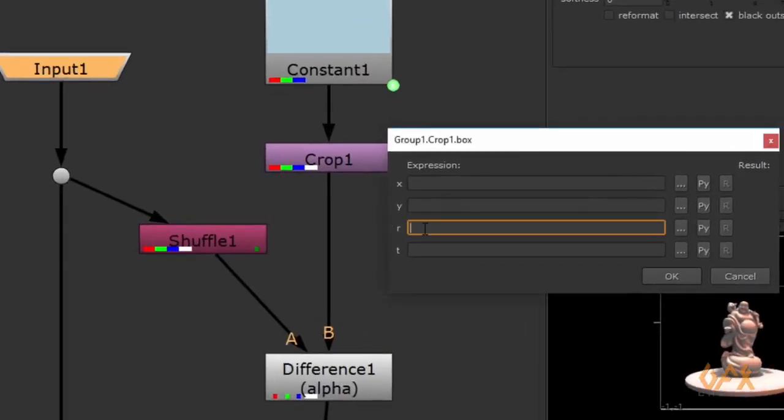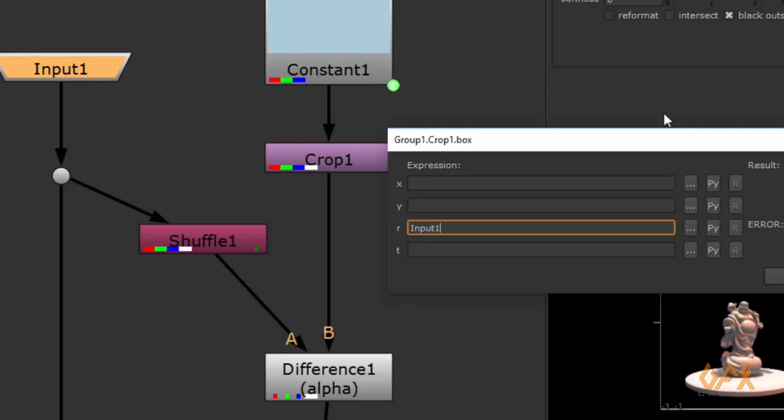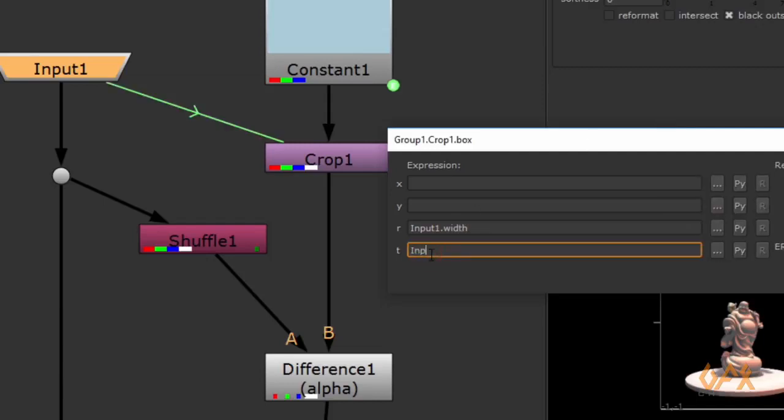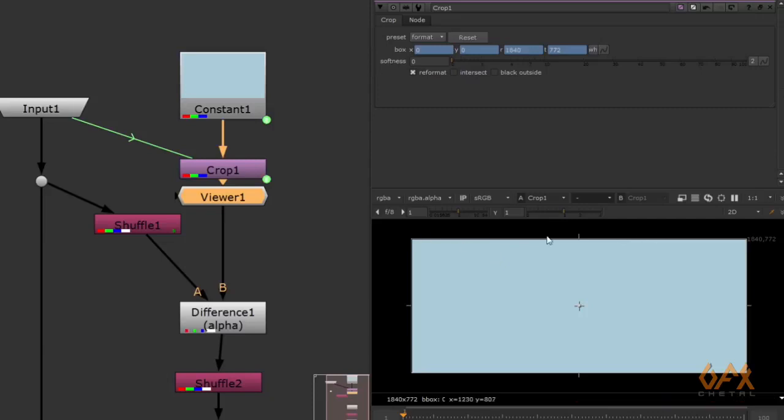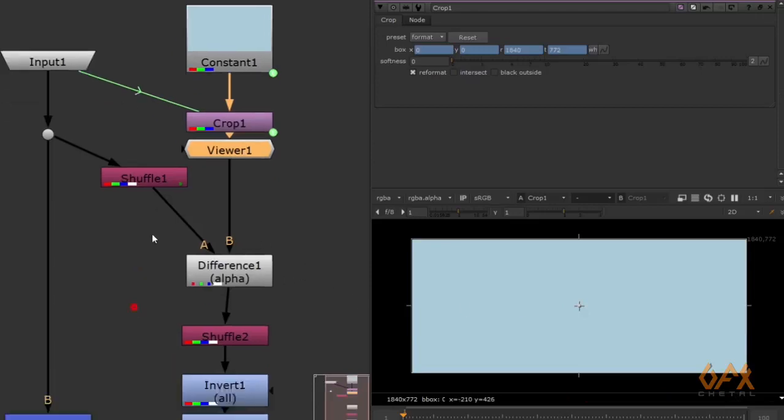So I have to set my input 1 dot width and input 1 dot height, and I just click reformat. So now you see, whatever my image is, this canvas converts automatically into this image. So that will help me a lot.